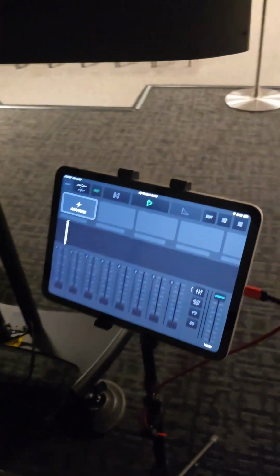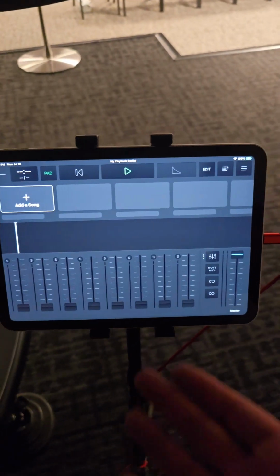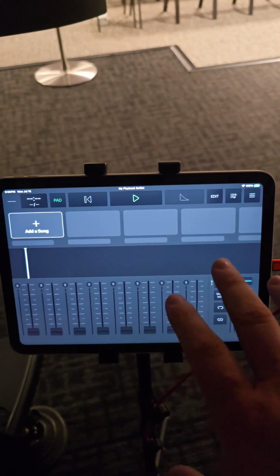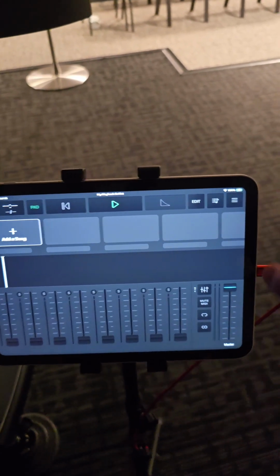So now we'll go back to our tablets. And first we're going to do the bass guitar tablet. The one that had the remote connection failed on it. And so you see it looks just like what we were just looking at on the MacBook. It's just an easier version to control with a tablet.